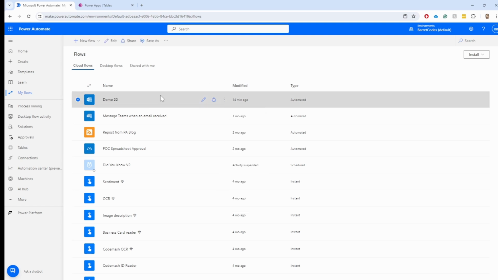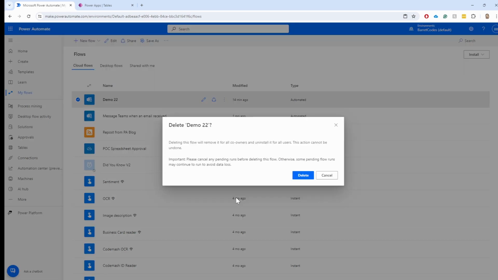So that shows you here. If you want to edit it, you can do it here. If you want to share it, again, you can do it from this menu here. Or you've got some more commands here, which are basically all the same commands you saw on the detail screen, just from the flow list here. We'll go ahead and delete that one, get rid of that.